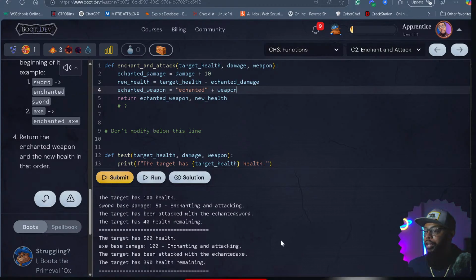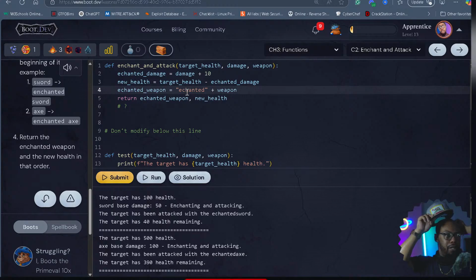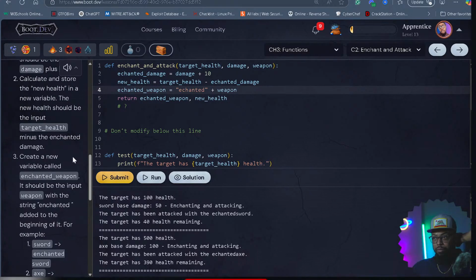At least it's printing though. It's okay now, huh? Yeah, but they just told me, so maybe I got something wrong with the damage. Let me go read what they said, because I don't know what they're talking about, man.